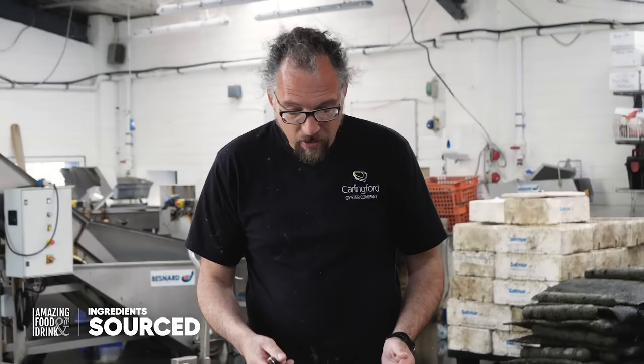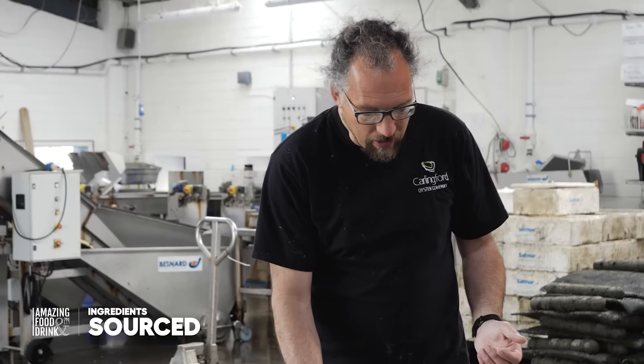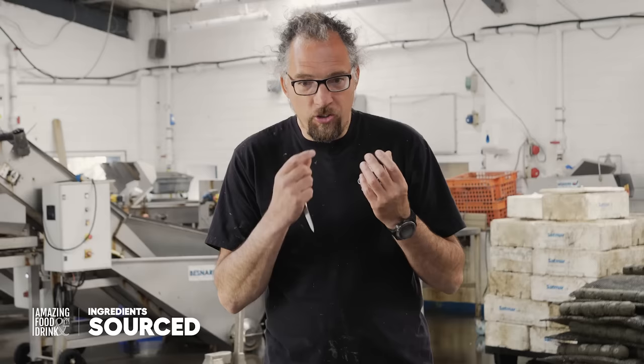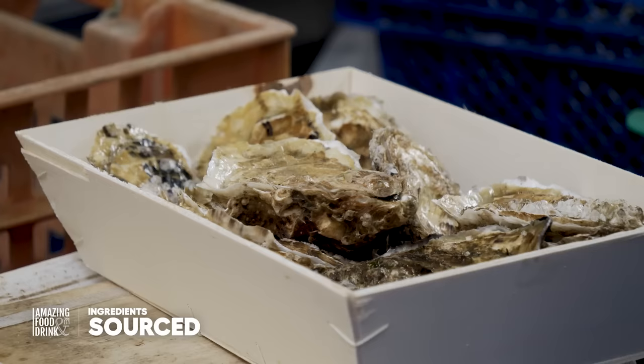If you have a range of different oysters from different bays, I'd recommend trying at least one with nothing on it so you can taste the different flavours — if you put a dressing on them you won't taste the subtle nuances. A squeeze of lemon is lovely on oysters. A drop of Tabasco works well too — whatever parts of your tongue taste Tabasco, it's different from the oyster and you can taste the oyster straight through the Tabasco. Another nice recipe is a mignonette — shallots, vinegar and sugar — that's really nice for oysters.